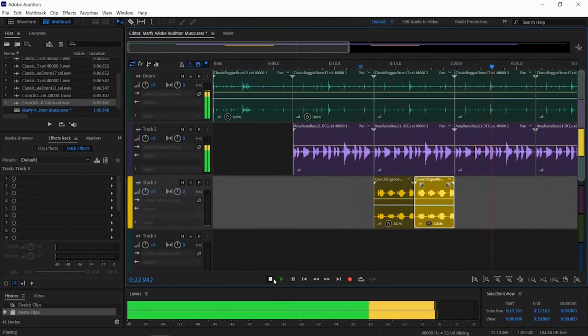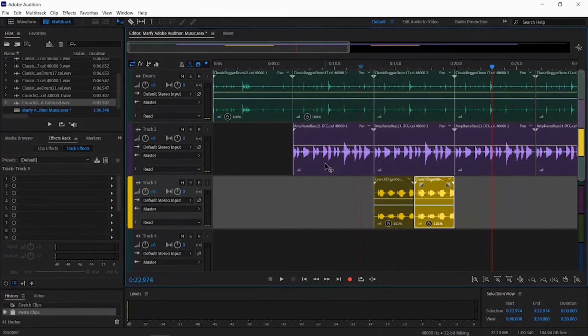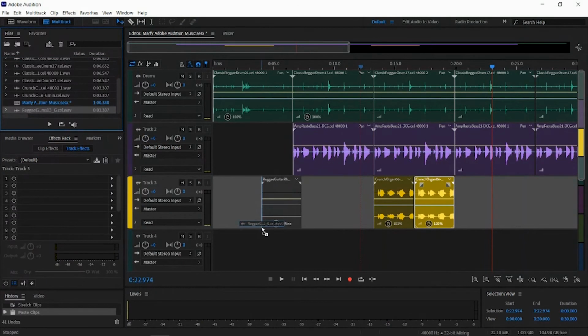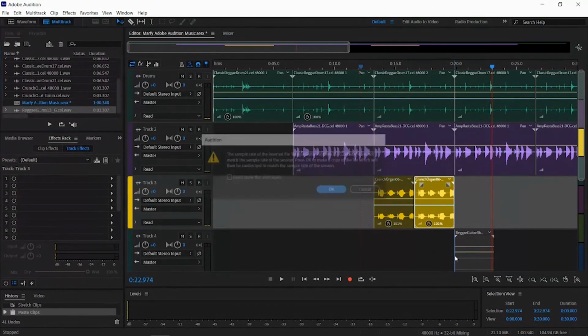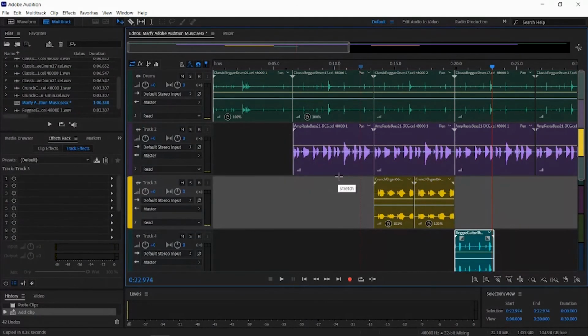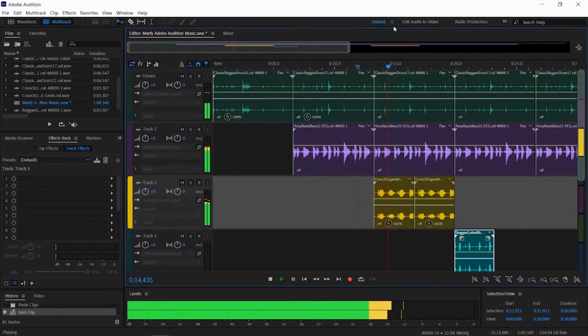Again, I haven't mixed anything yet. I'm just adding parts. And I'm just going to rush through it here at the end just to get it done. All right, and I believe this is our guitar, reggae guitar. So we'll start our reggae guitar here. Again, same thing. And we might just have our guitar play a little bit here and there. Let's see how that sounds. All right, definitely like that.